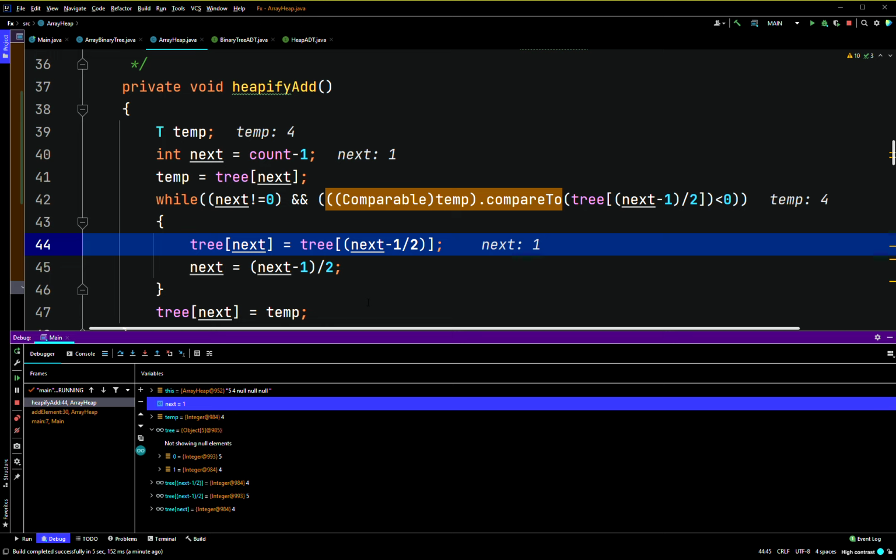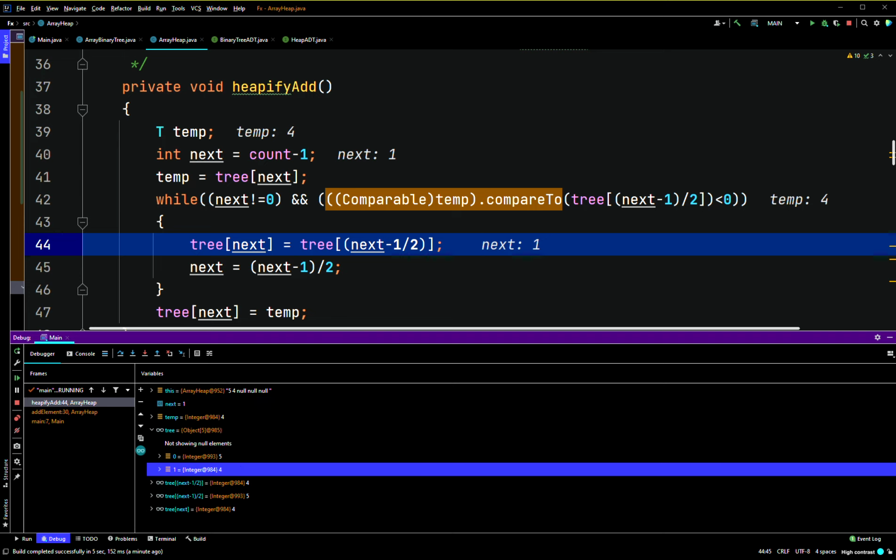So tree of array index 1 points to tree of array index. It seems like this number should be copied here. So tree of array index. Can we maybe just print that?